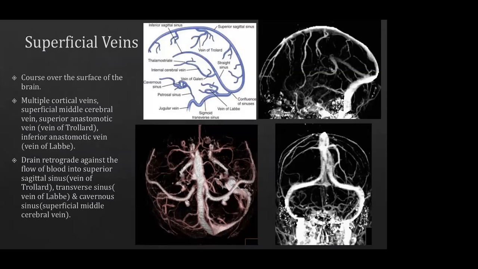Okay, so as the name suggests, these are superficial. So they drain the superficial aspects, the outer aspects of the brain. And these are numerous ones. If anyone of you has seen angiograms, you will realize the numerous cortical veins which drain towards the superior sagittal sinus, not necessarily towards the superior sagittal sinus, but also towards the transverse sinuses. So you have got all of these unnamed ones, which are there, numerous ones. But one of them, typically around the central sulcus region, is quite big, and we give it a special name called the vein of Trolard, which is here the big one that you can see.